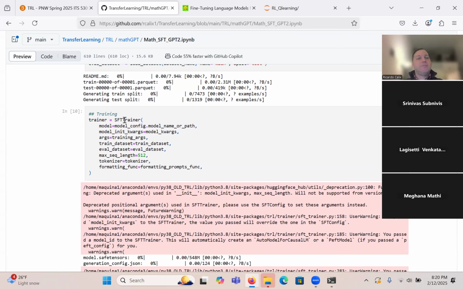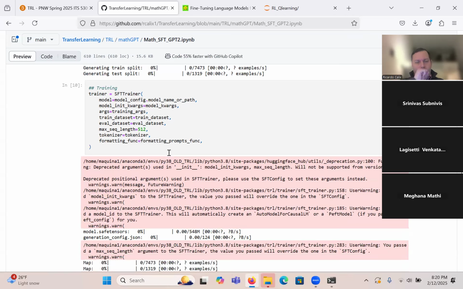So we use an SFT trainer instead of a PPO trainer or whatever it was. You just specify the model, the arguments, or configuration parameters, the tokenizer, the formatting function, etc. So it just takes all of this, the train and eval.